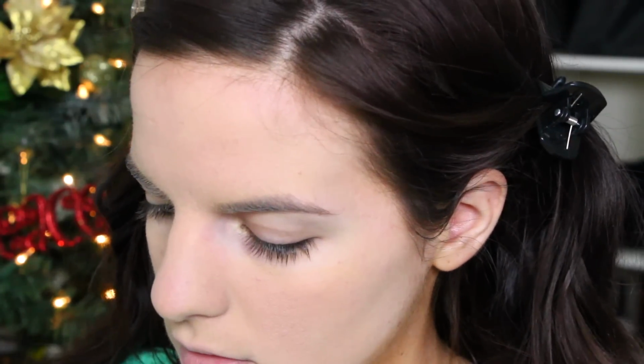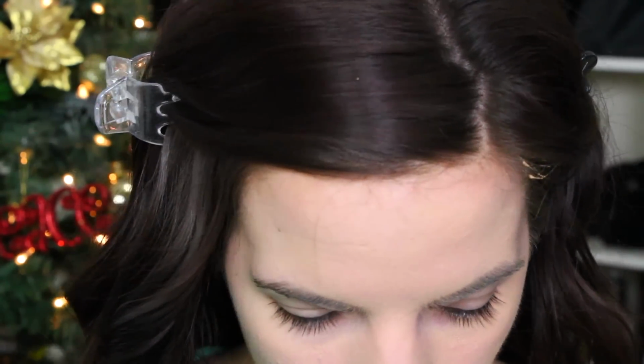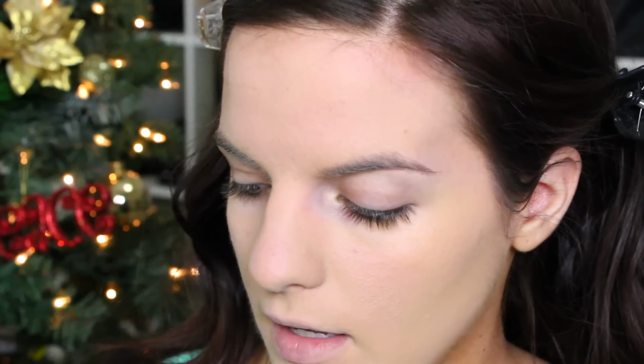So I'm going to take my Estee Lauder Double Wear foundation, and we're going to see if we could put foundation over top of this. I'm going to use a beauty blender because I don't want to use a brush to smear it all around. So I'm going to use that today. I'm just going to even out the skin. Doesn't look like on camera it's much darker, but it is. When did I get foundation in my hair? So far, it looks like it's totally fine for you to put foundation over top of it.